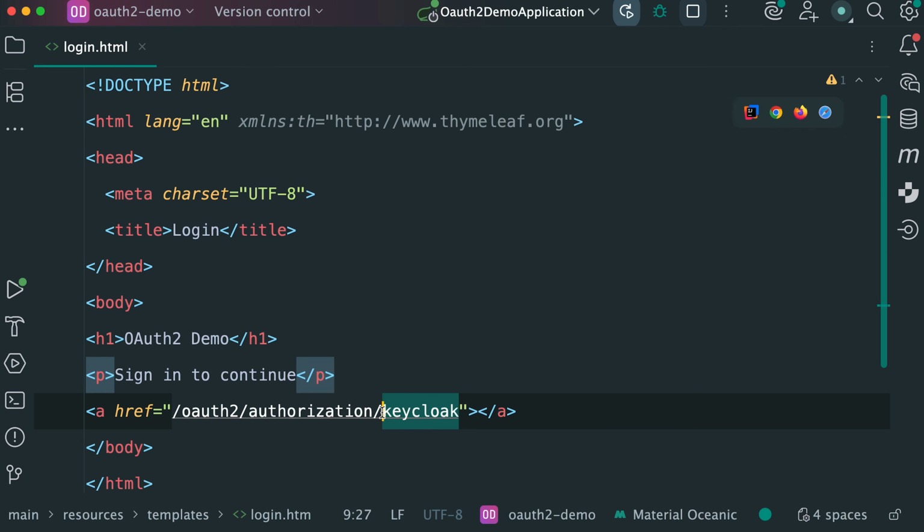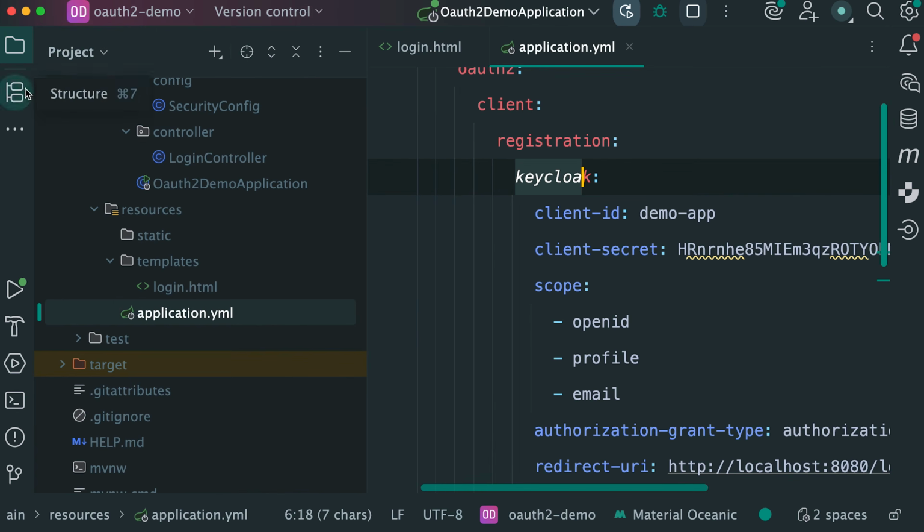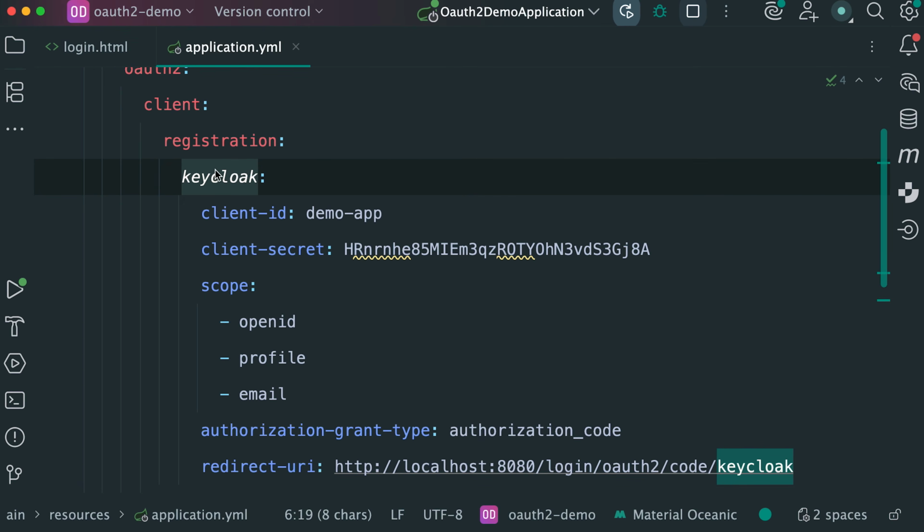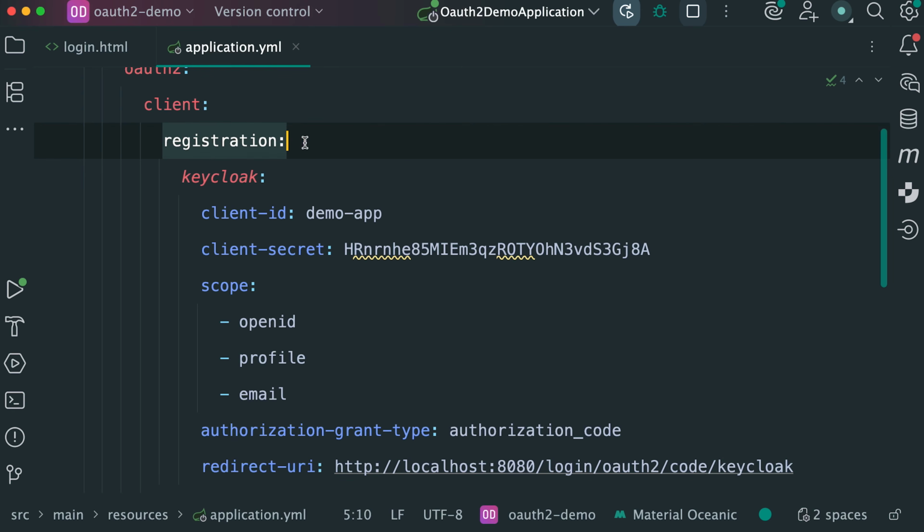Make sure this registration ID in this link matches the registration ID that we have defined in our application.yml file. Let me show you. Let me open the application.yml file. Here you see, this was our registration ID defined under this registration section.